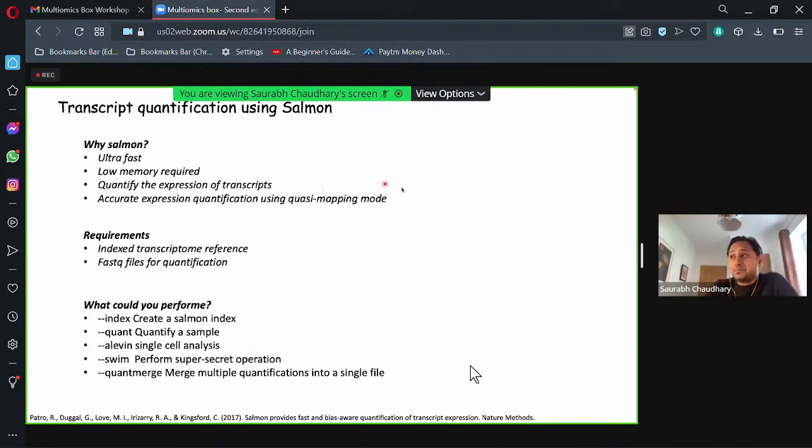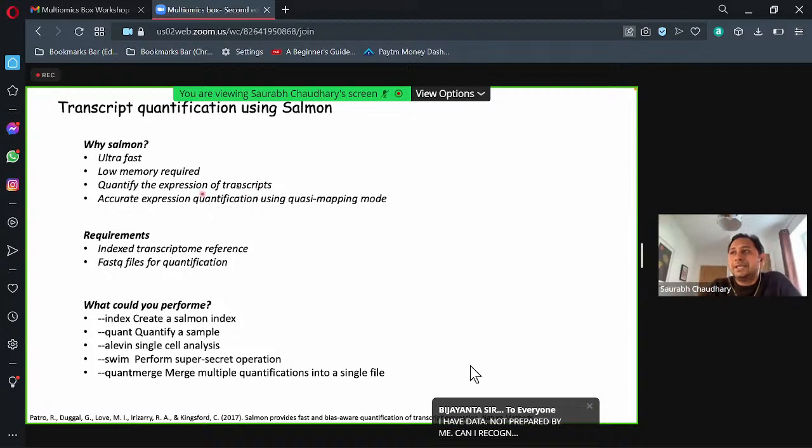And there is a mode called quasi-mapping where it will quantify the expression of your genes or transcripts simultaneously with mapping. And it will give you a mapped file in BAM format, as well as the quantification file. So we are going to perform the differential gene expression analysis and differential alternative splicing.